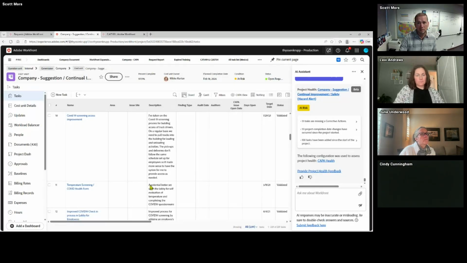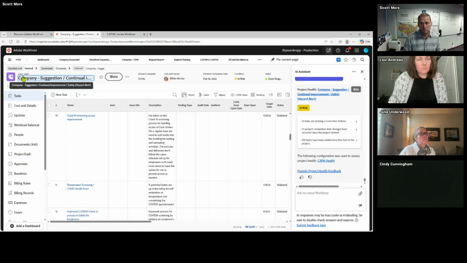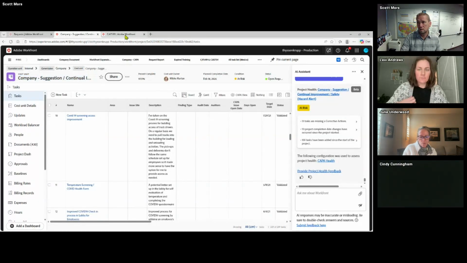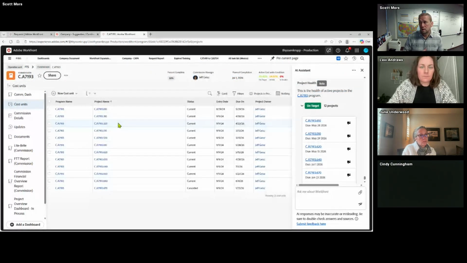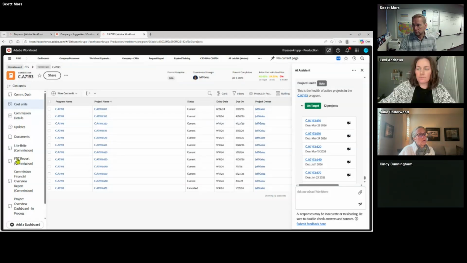So here we're on a project level. Again, remember the cost unit for us is project. We're back here, we are on a program level, and we can drill down into the project. So again, a high level view of project health. It's a little rigid, but there is some flexibility with it that you can use to look at how your projects or programs are performing. Okay, so let's move on to the next fun one.